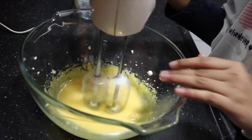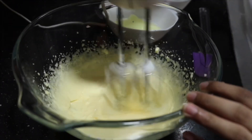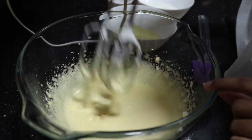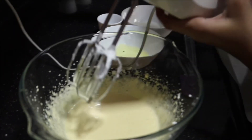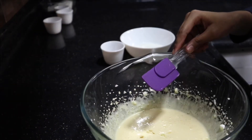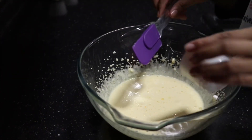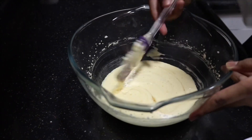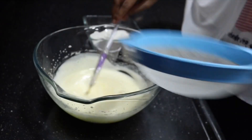I've added in all the sugar — just continue beating until you reach that pale yellow color. Now I'm going to turn off the hand beater and set it aside. We don't need it anymore — from here, all we do is fold slowly. Using the hand beater would beat out all the air bubbles. I'm adding three tablespoons of oil, four tablespoons of milk, and two teaspoons of vanilla extract — vanilla is essential here because we're using four eggs and we don't want a strong egg taste. Fold that in slowly and do not over-mix.